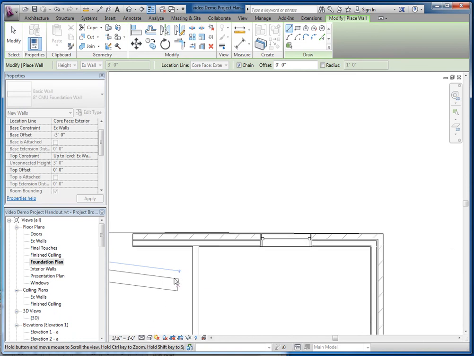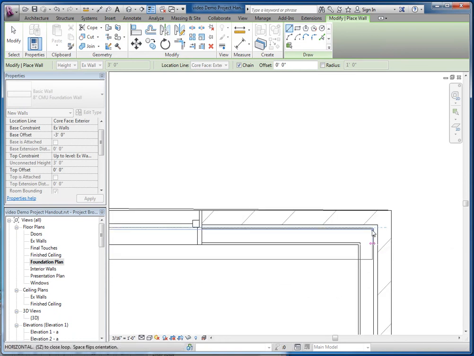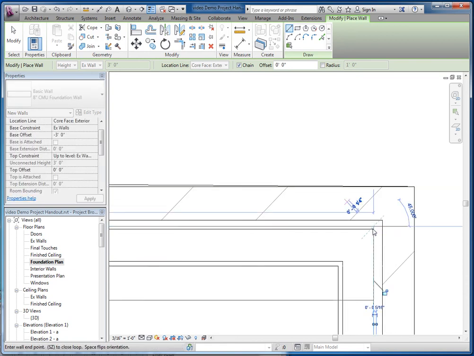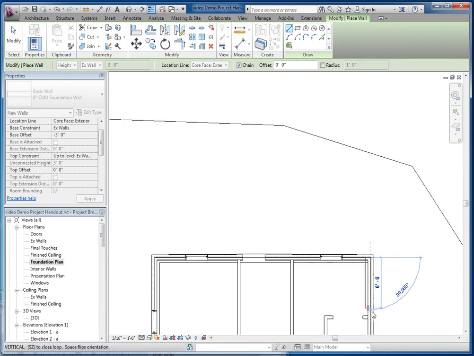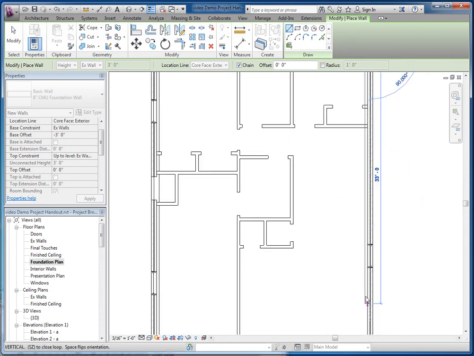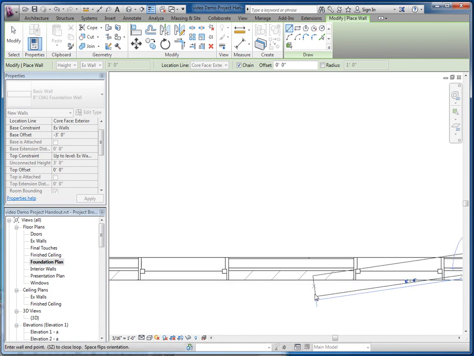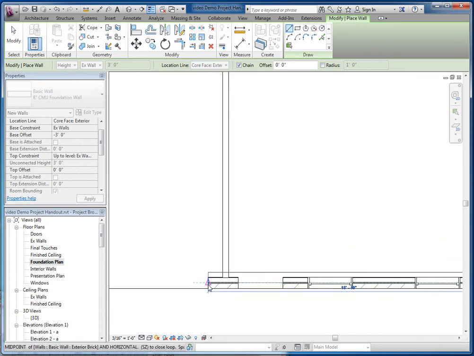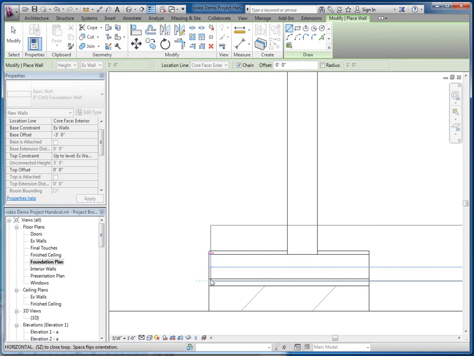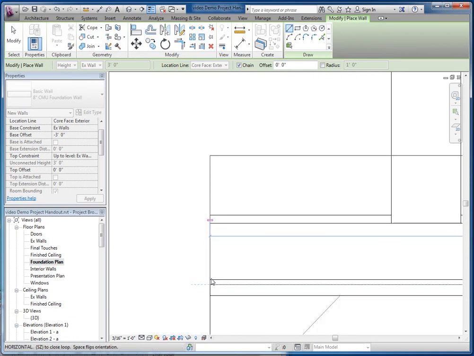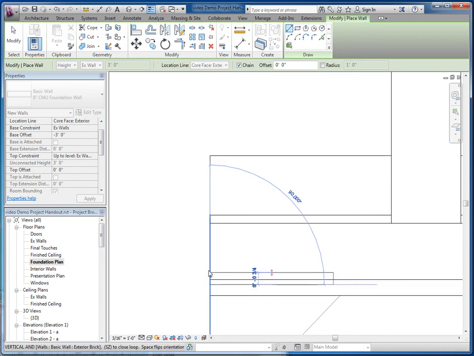So I'm just going to use my mouse and pan over. Final spot there.